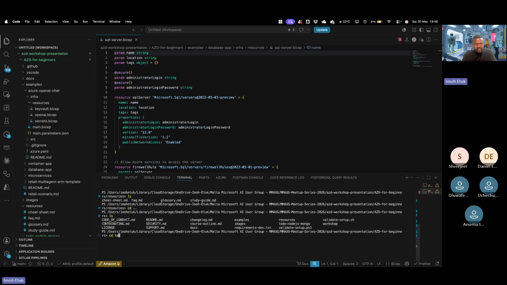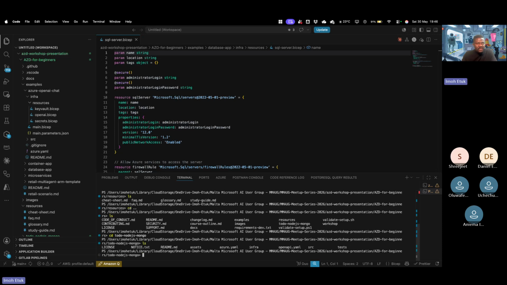CD to Node.js-Mongo. Now in this folder, what do we have? Okay, I think we have everything here. But then we have the infra. So let's go to infra.